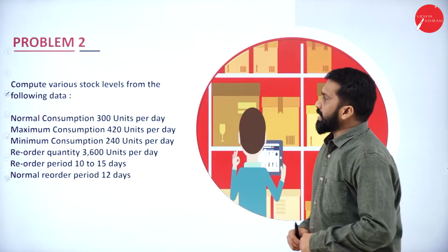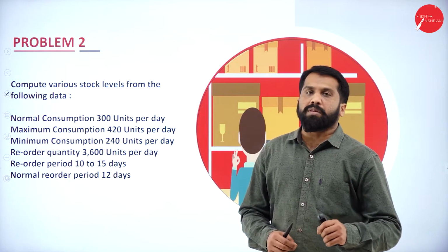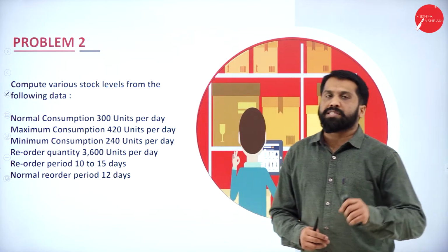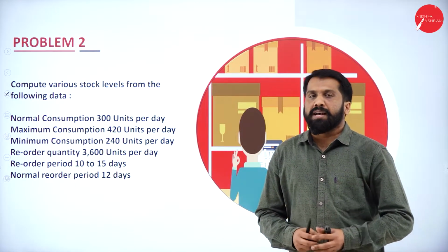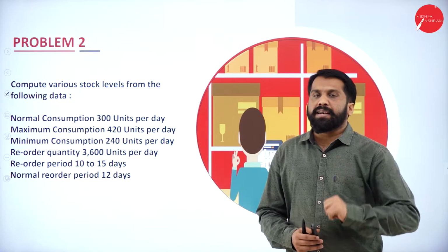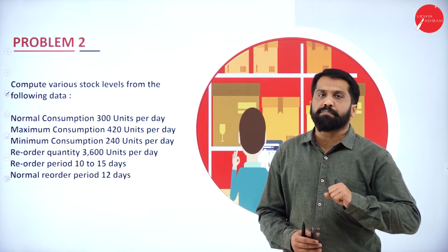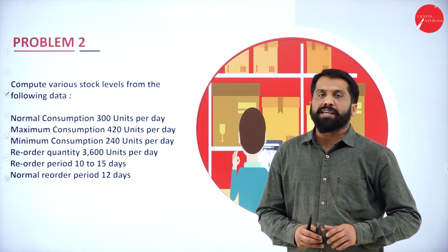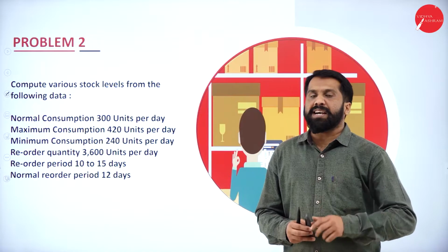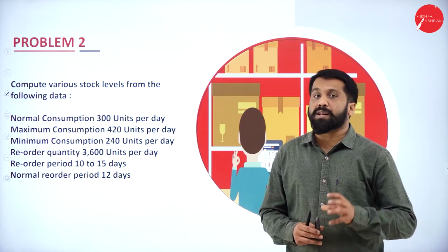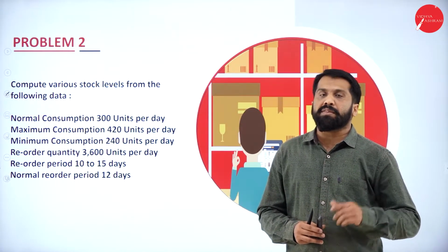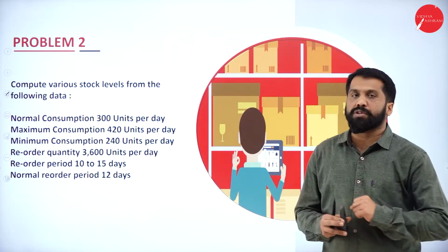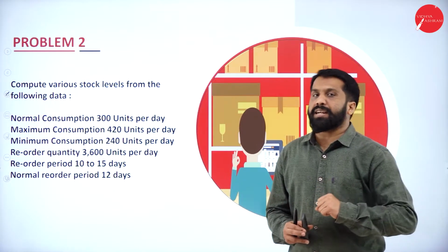Now, as I told you, if you want to do stock level problems, you are supposed to remember formulas. There are hardly 4 formulas. In that, 2 or 3 formulas are very simple, and 1 or 2 formulas you are supposed to remember. For that also I'll give you a shortcut. Like maximum stock level: opposite of maximum is what? Minimum. What is the reorder level? Maximum into maximum reorder time. These are the shortcuts you are supposed to remember. Then you can do it easily.